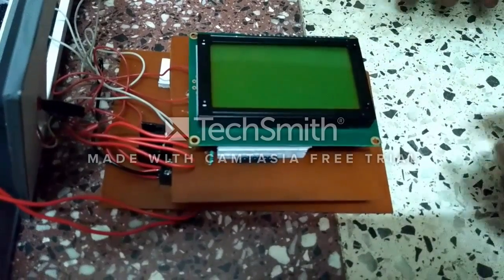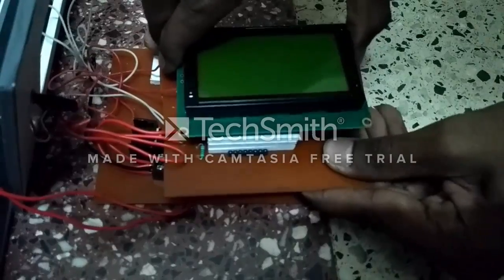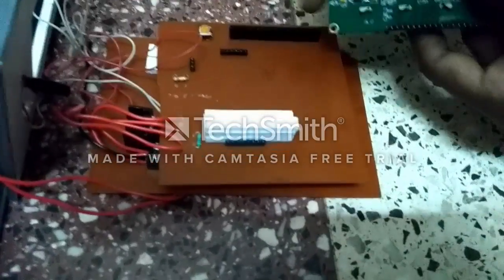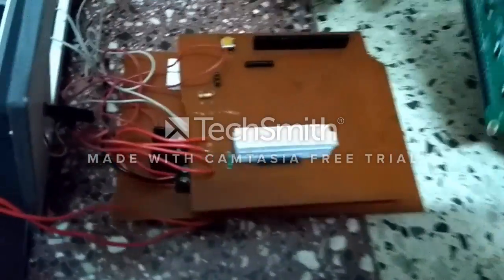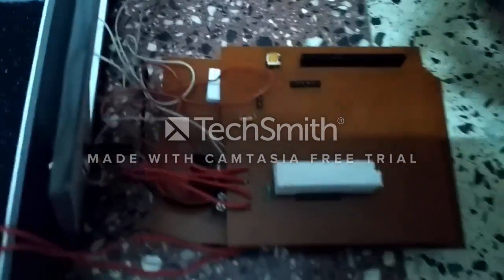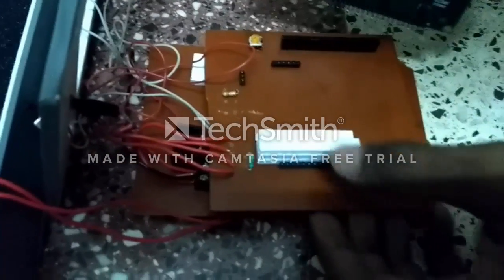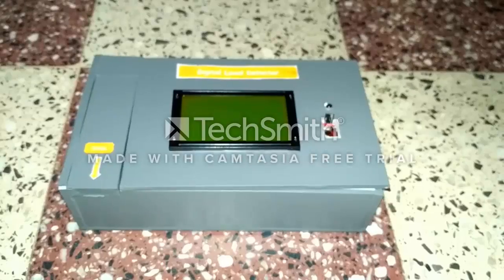On the upper PCB, there is the GLCD, and along with the GLCD we can see capacitors, resistors, and a push button for the contrast adjustment of this GLCD. So this is all, and these are some parts of it.